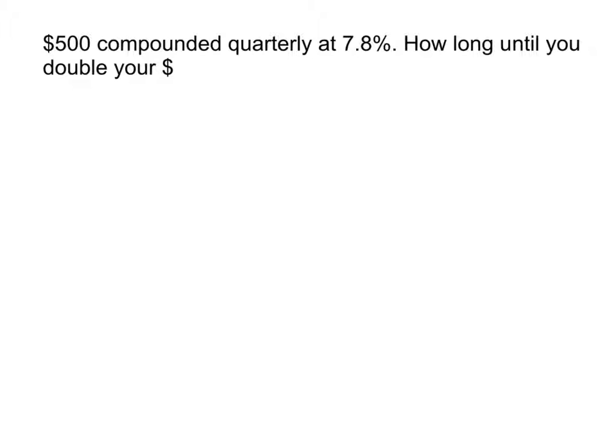So in this problem, you want to key into the fact that it says compounded quarterly. The quarterly tells us that we're going to be using the formula that's A equals P times 1 plus r over k to the kt power. For this problem, I'm starting off with $500, so that's my principal. And when I fill this into the problem, it looks like this.